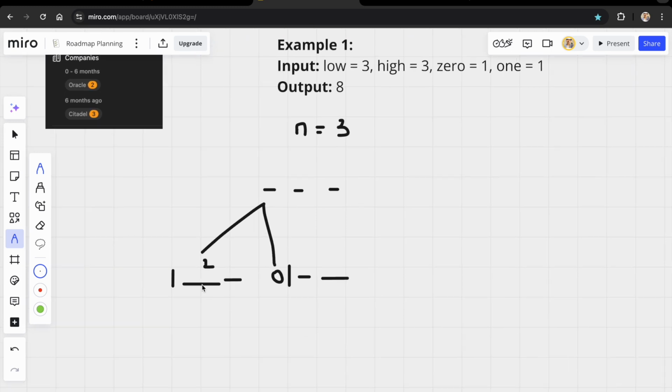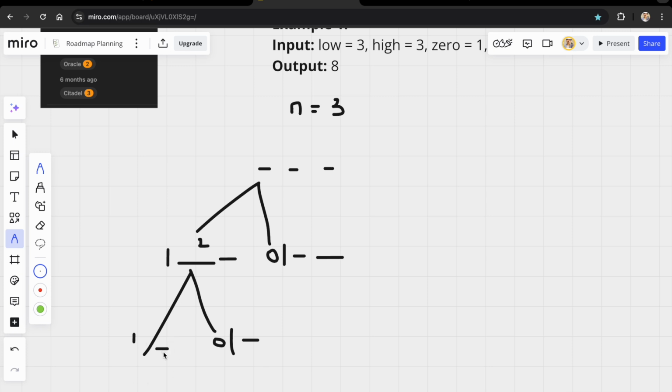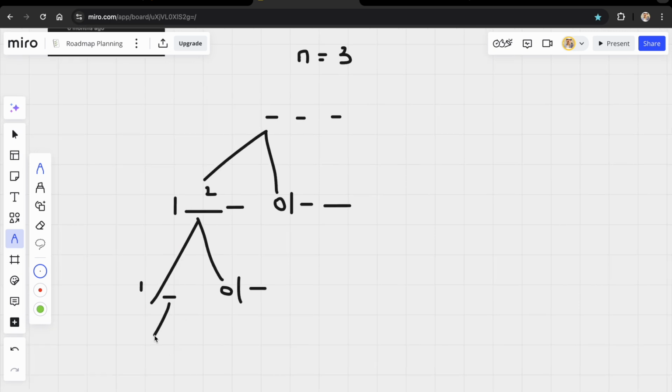For this also we have a choice: we can take 1, we can take 0. If we take 1, then we are left with 1 space. If we take 0, then also we are left with 1 space. For this space as well, we have a choice: we can take 1 or we can take 0.